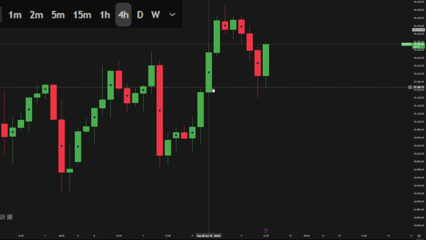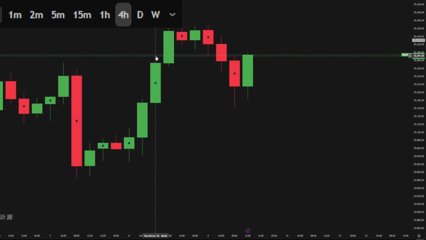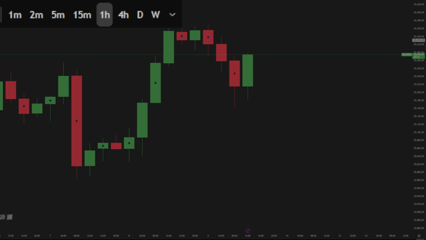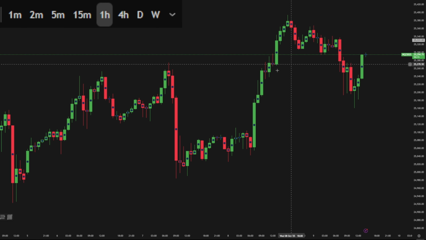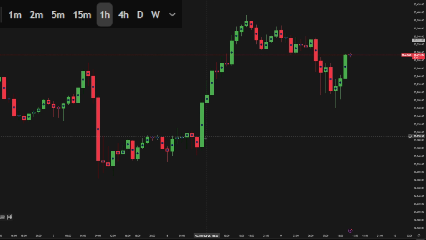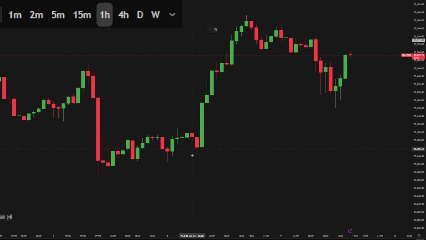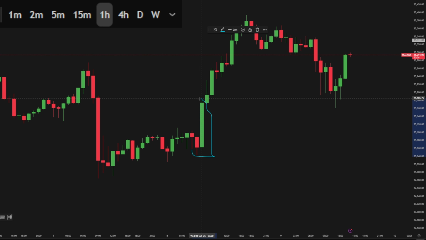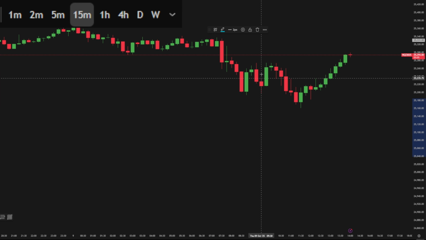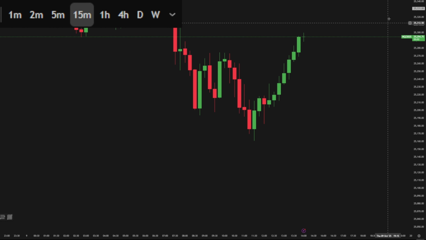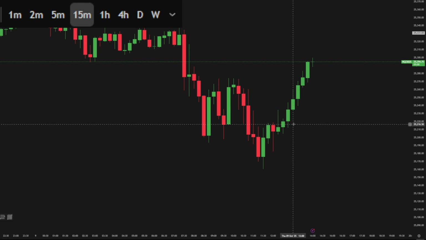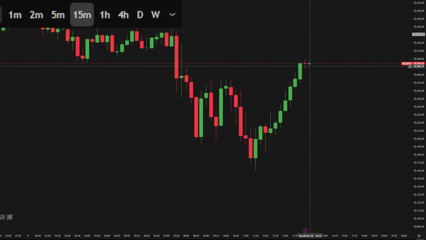So in this 4-hour session, we had a bullish push. It wicked up, it swept price up there, as you can see, and then it closed below that highest high for this candle specifically. If you go down to the hour, you see we're getting smaller and smaller information. So each candlestick here would be a representation of what happened during these hours. So the more we go down, the more information is collected at a faster rate, of course, because now you're working with each candlestick being 15 minutes.